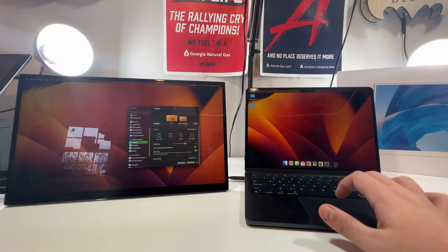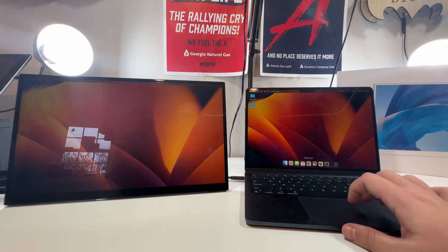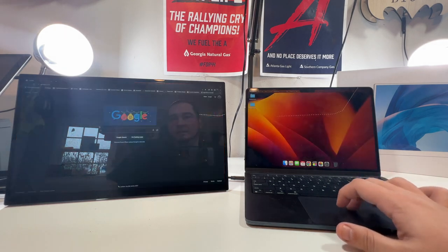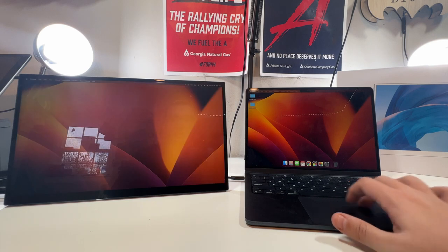I'll arrange them and put the USB-C monitor over here — very Windows-esque — and now I'll be able to drag windows over to that screen and use it as an extended monitor. The reflection isn't very noticeable on the screen itself; I think that's just the iPhone camera exaggerating it. If we open Chrome, slide it over, full-size it, go to my YouTube channel, and pick today's video — it's playing well. Very nice.